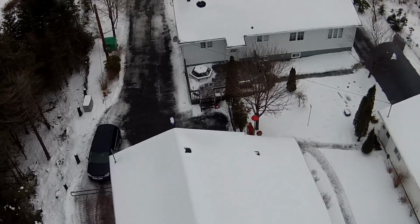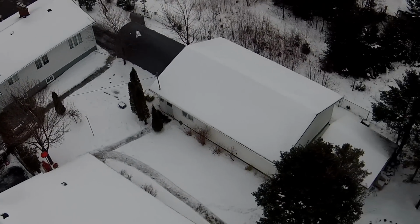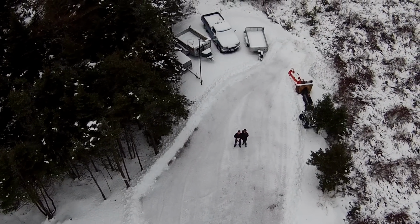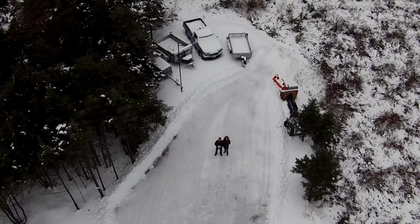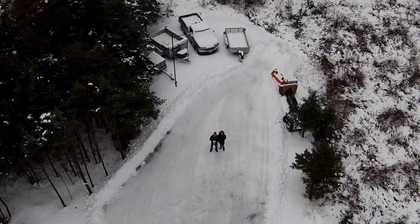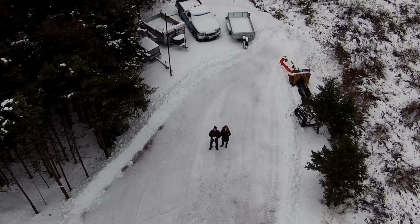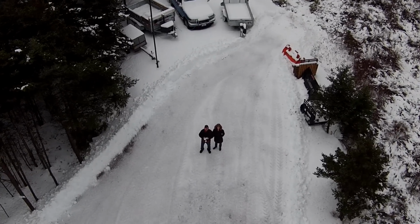One thing about this particular aircraft, it doesn't record sound. The GoPro, the ones that you can put the GoPros on, do. But really, what is the quality of sound? There's four propellers going out of their minds. So I really like this system much better. I'll have to add a bit of music to it or something, like everybody else does. You don't want to be hearing these things going out of their minds all the time.